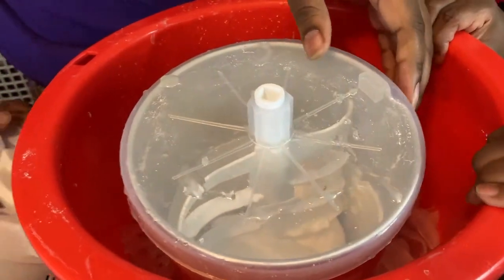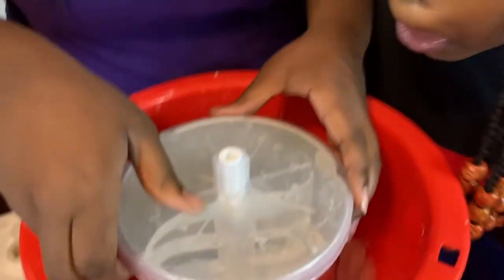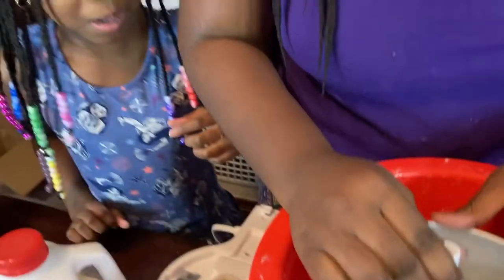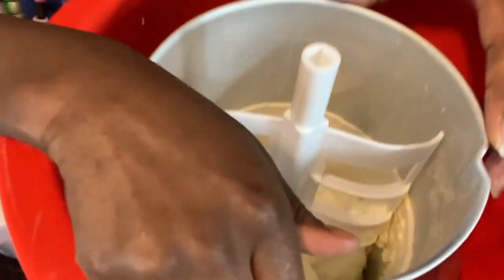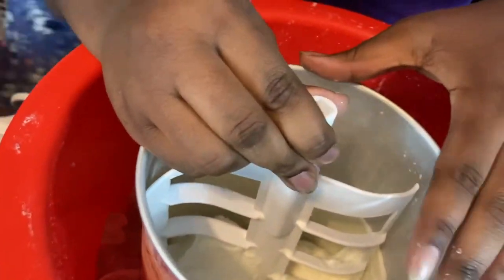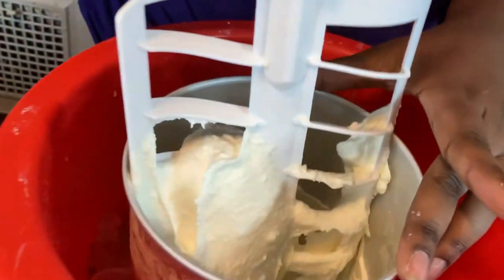And it's folding up. I see it. So we're gonna take this off. Oh, I can't see it. Why do I have to be the shortest one? Okay, look. That looks yummy. Take it out. We did such a good job, guys. And we did it all by ourselves.